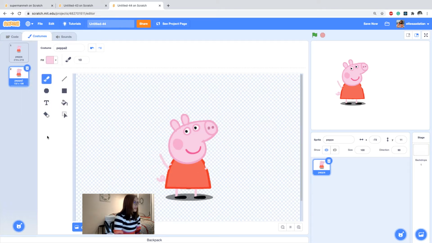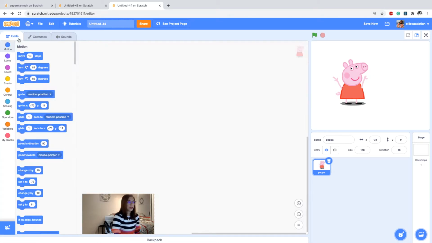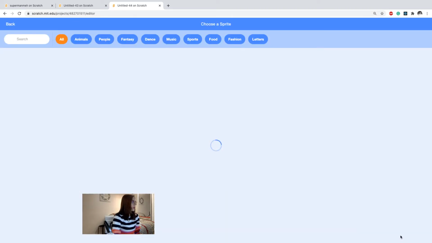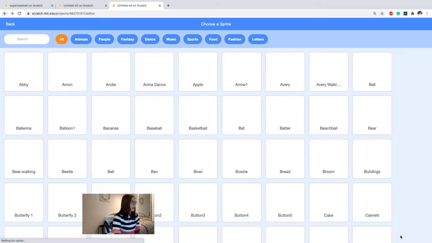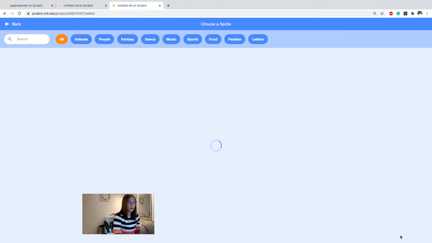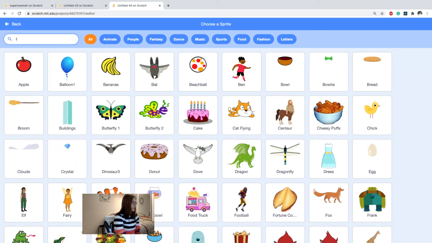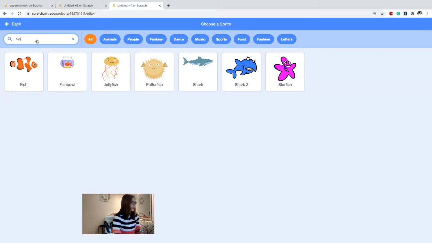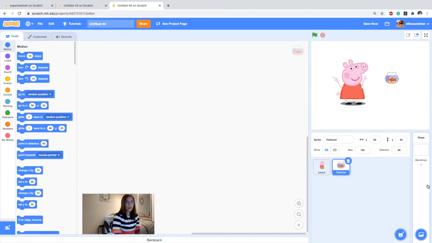So like this. So I have two costumes, and then one more, which is the fish bowl, and the backdrop as well.